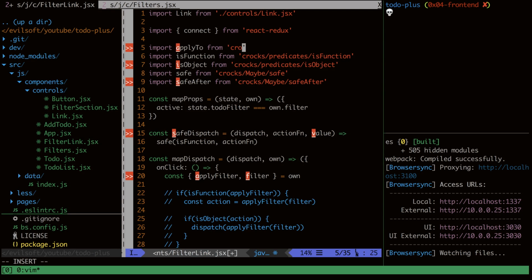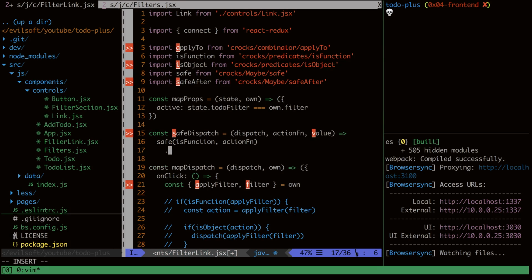So we will import applyTo, and this is basically your simple thrush combinator. It's going to take a value, then a function, and then apply that value to the function. No big whoop there. This applyTo is a combinator. So what we want to do now is we have this other disjunction here.